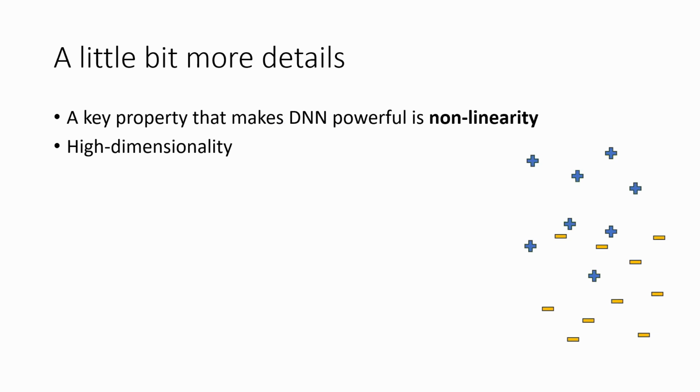So a little bit more details, and I think I'm actually going to skip a little bit of this. One of the things that we can do with neural networks that makes it so powerful is the fact that we're able to capture nonlinearity. So previously, when we were talking about data, you can draw a line and it nicely separates the two data sets, the two classes of data points in a space. But in practice, even if we scale this to many, many dimensions, you can still draw on linear data. So you can still draw some kind of boundary, some kind of thing that separates the two data.